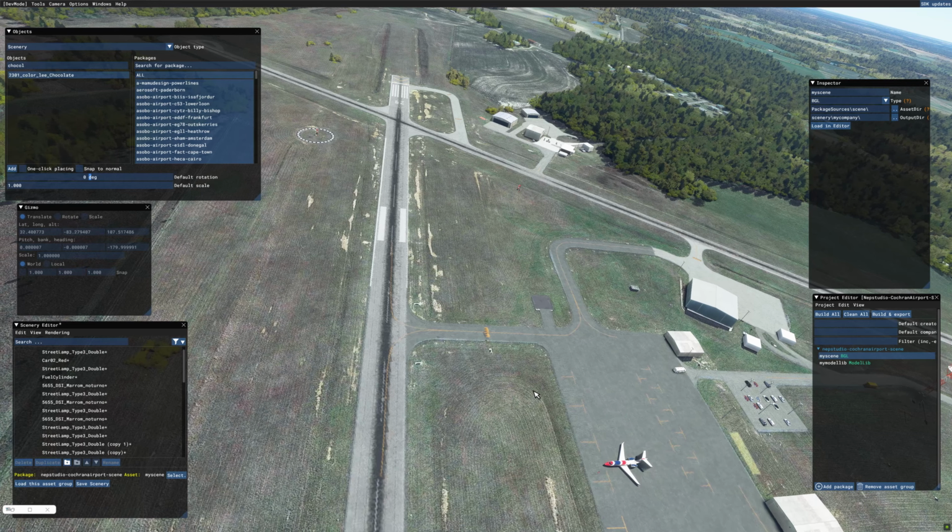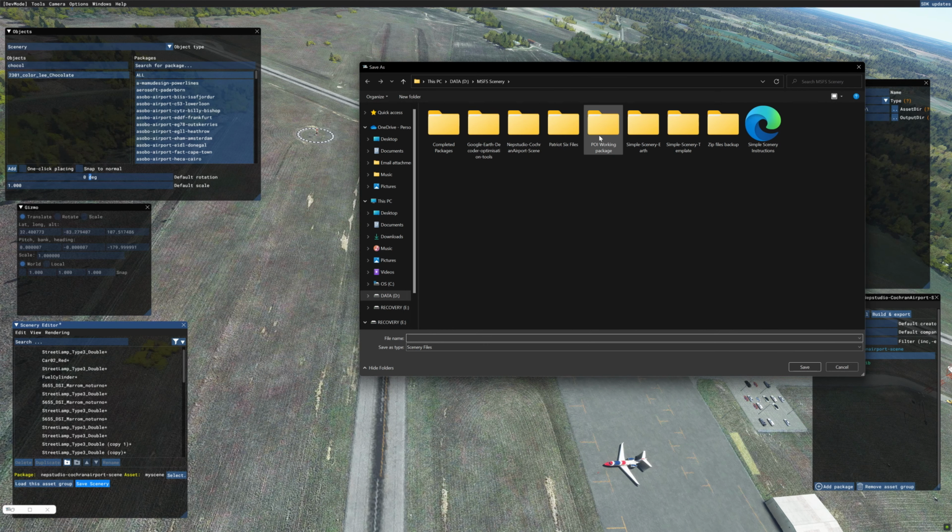So at this point I want to save my scenery. Make sure you're in my scene over on the project editor. Go down to save scenery. It's going to bring you up to your folder. In this particular time it brought me up to my scenery folder, so I need to make sure I click on the right scenery folder, which is Cochrane Airport.